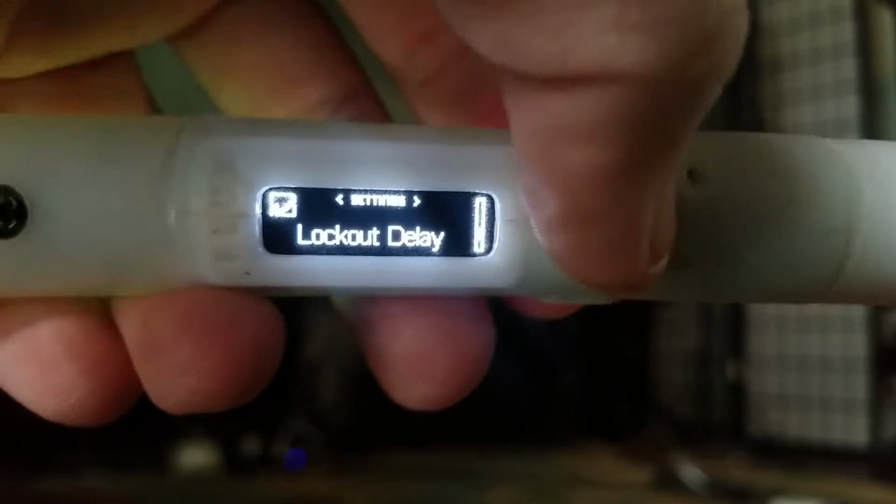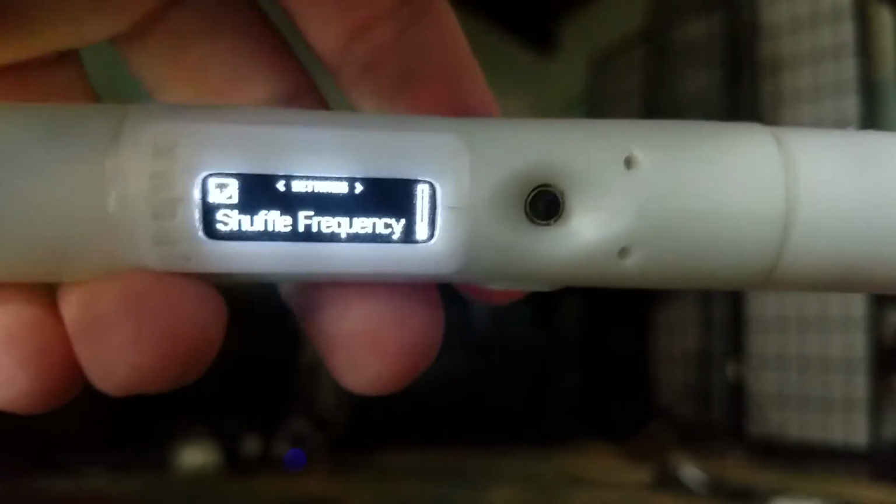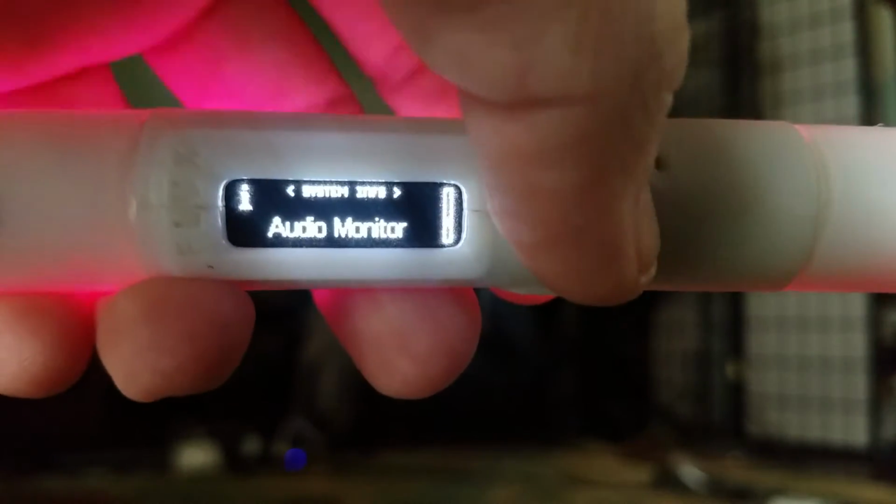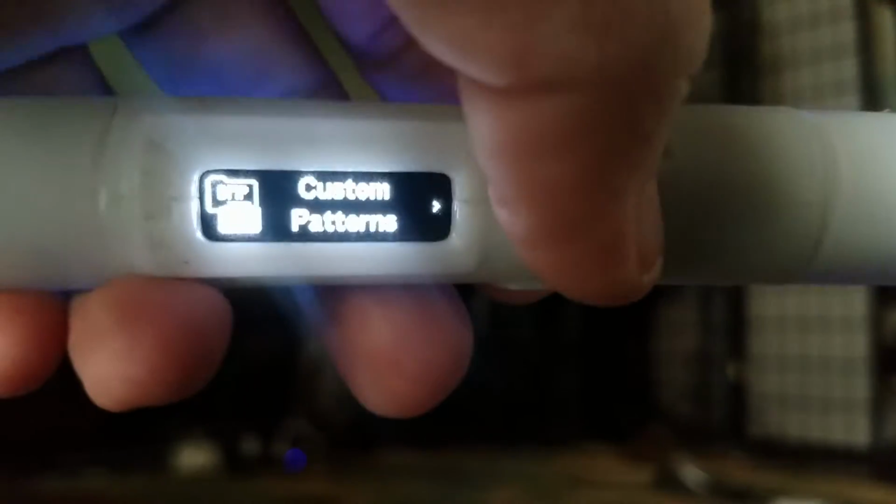Motion sensitivity and audio sensitivity, you can turn up and down. The lockout delay, how long it takes for your screen to lock. And system info will show you your storage used, your serial number, all of these things, firmware, audio monitor, a bunch of stuff. And then if you go down here, custom patterns, that is where you'll find Hyperion patterns or any other patterns that you put onto the hoop.